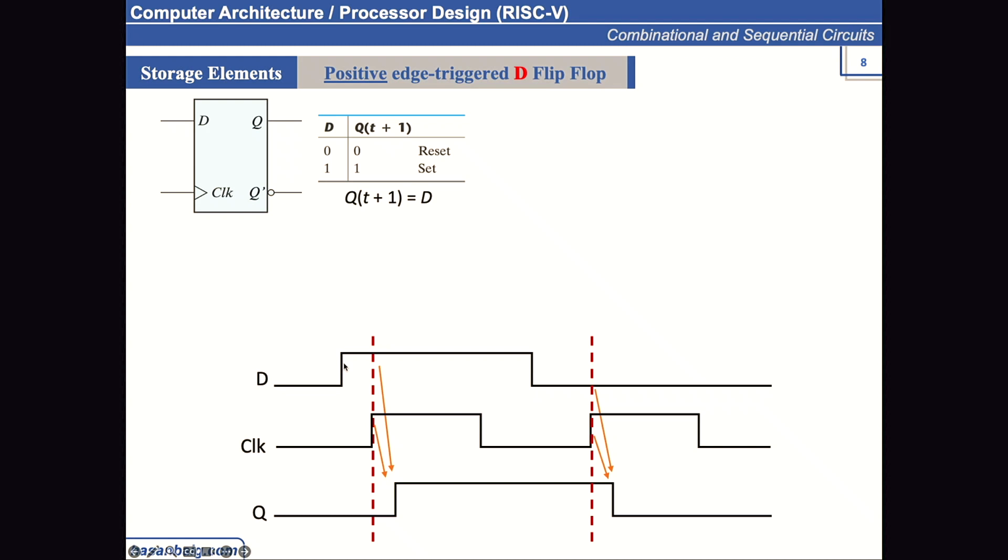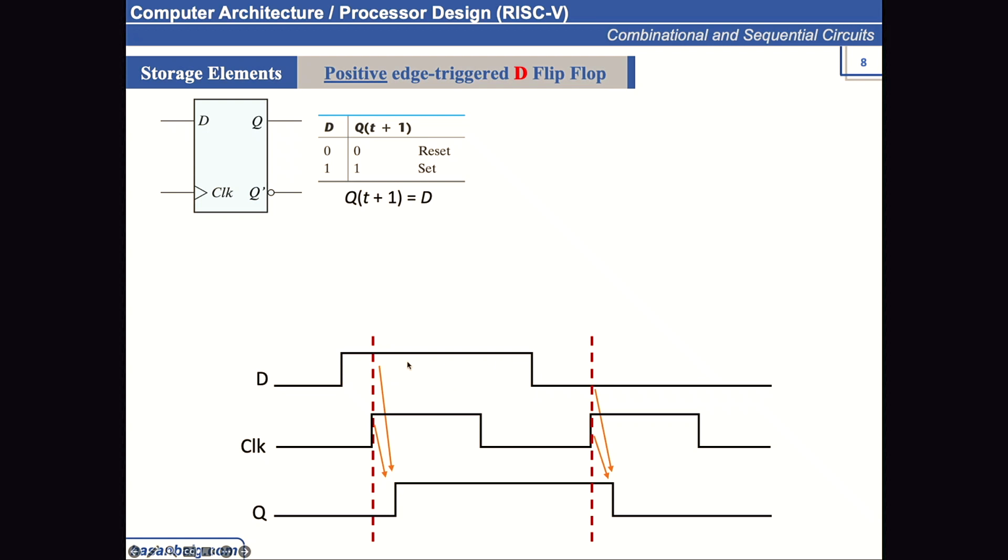So this is the D input. You see, I have changed the input. For example, here I changed the input from 0 to 1. Practically speaking, this input should reflect at the output Q instantly, but it does not, because it is synchronized with the clock. So when I change the input from 0 to 1, it did not reflect at the output. This is the waveform of Q. It is still showing 0. When the next positive edge of the clock strikes, this flip-flop reads the data, whatever the input data is. It is 1, so it reflects it at Q, not instantly, but after a certain delay. I'll talk about that delay shortly.